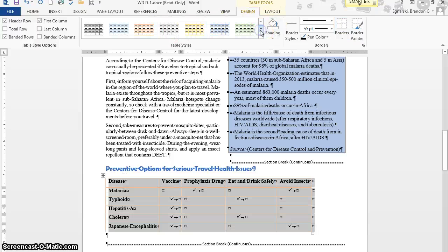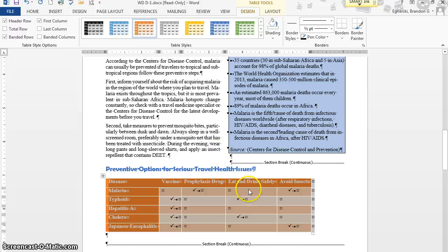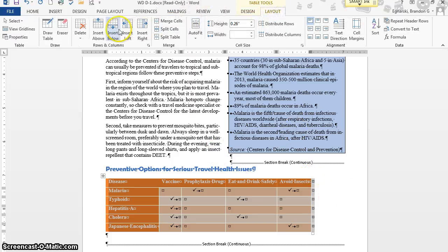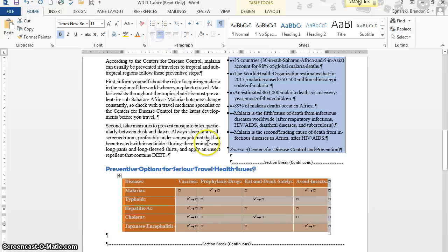Alright, I am going to kind of play around here, and since we have column headings and row headings, one of these is very fitting. So I'm going to go ahead and pick this one. You may have to go to Layout and go to Auto Fit. Oh, nope. Alright, however I do need to recenter mine. Alright, so there we go. There is my table. Looking beautiful as always.